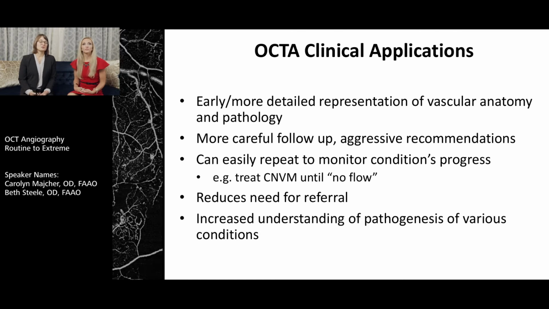We can also use it to monitor the regression or the progression of a condition. For example, if the patient is given an anti-VEGF injection for a choroidal neovascular membrane by the retinal specialist, then that condition can be monitored over time as we watch for the flow within that neovascular net to reduce. And so the retinal specialist can use it to determine the need for follow-ups, the need for retreatment, and of course there's co-management applications in there for us as well.